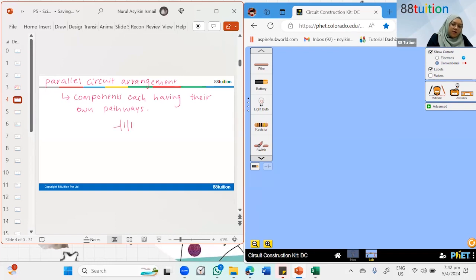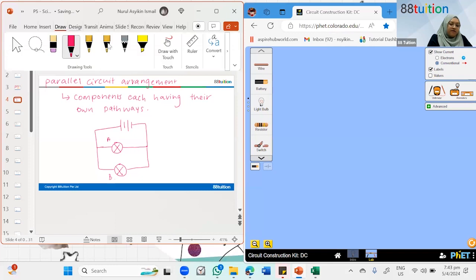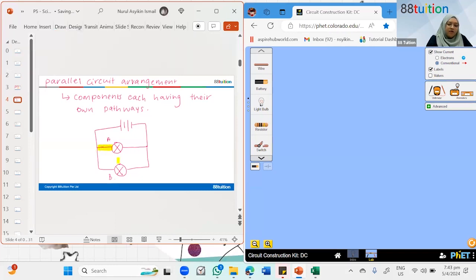draw a set of batteries here, wires connecting to the batteries, and then two light bulbs A and B. But now each light bulb has its own pathway. So I will draw one light bulb A here. Okay, and then at this intersection point here, I will draw another wire downwards here, another light bulb down here. And I will label this light bulb. Okay, so you can see very clearly from here that light bulb A has its own pathway that electricity travels in. Light bulb B also has its own pathway that electricity travels in. They are no longer shared.